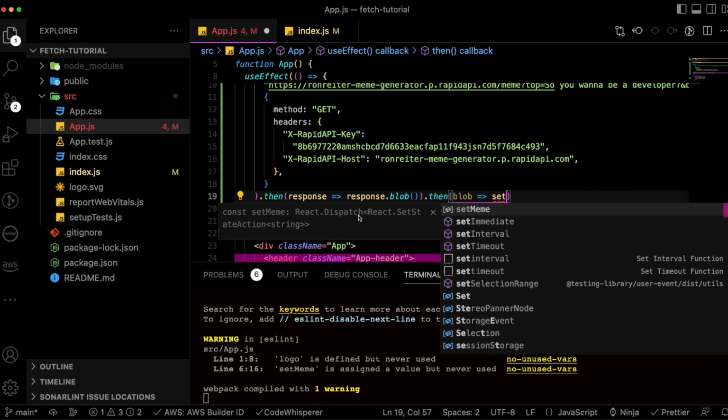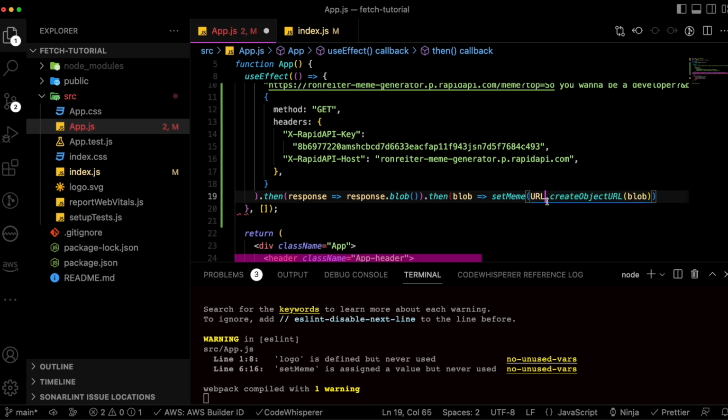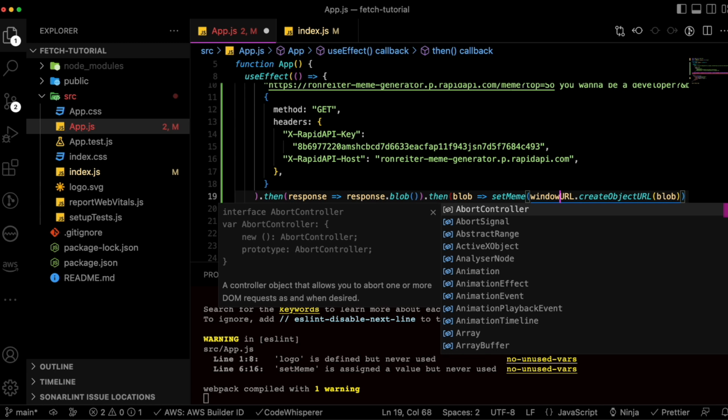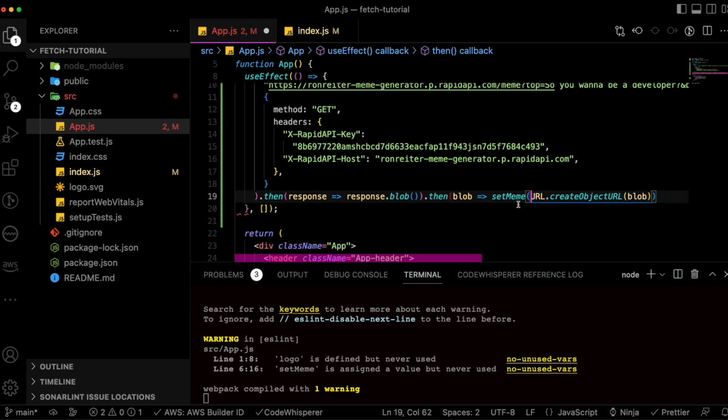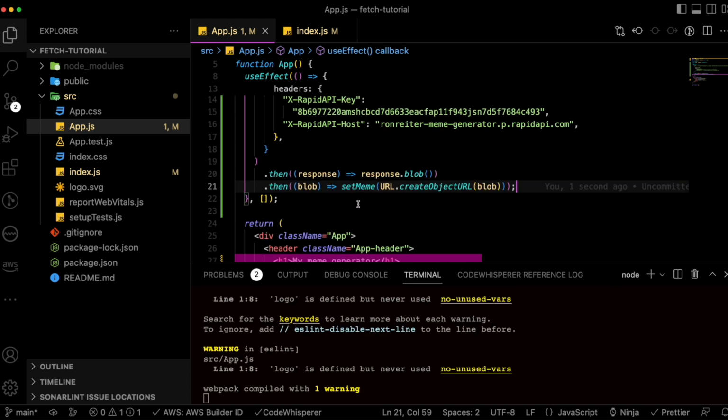Here is setMeme, and inside of it I'm going to use exactly this one. URL comes in the global scope of window, so it's the same as calling window.URL. I can just put a short URL.createObjectURL, and this method, if I pass blob, will return exactly the response I want to pass inside this state. If I close it here, all seems to be good.